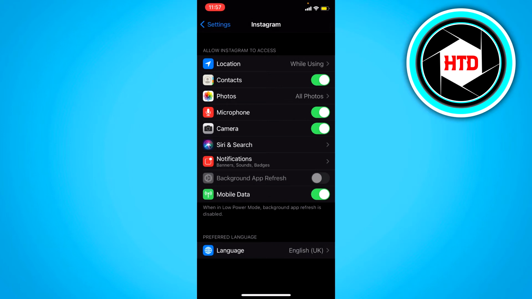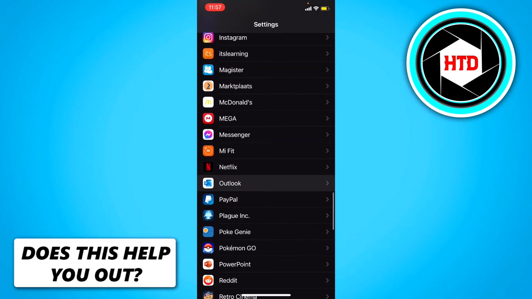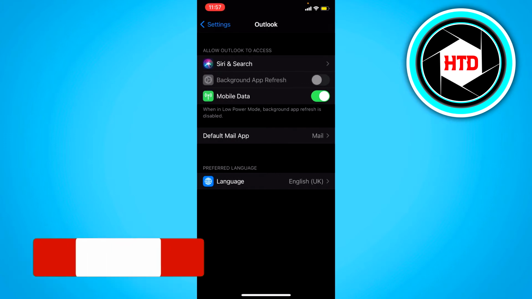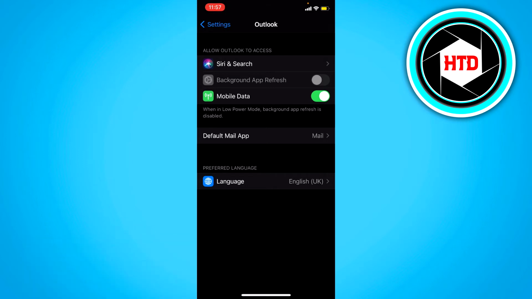method there is, as I said, I have that glitch or bug with Outlook where my notifications are turned off, and when I go to the app, there is no notification option. And I don't know why this is a thing, that it will just disappear out of nowhere. But basically, to fix this, you just have to reinstall the app.